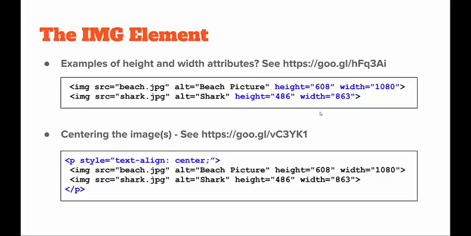We can center images on the screen, which is often a common thing we want to do. One way to do that is to use a paragraph tag and set up an inline style. In this case, you would use text-align and you would set that to be center. And again, there's a URL here if you want to check out a full-fledged example.